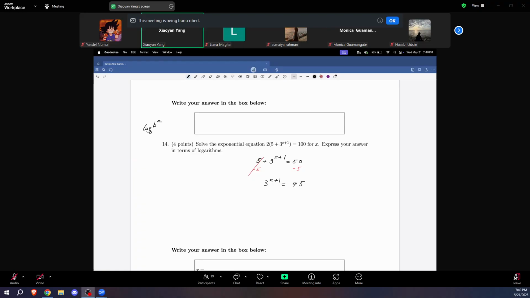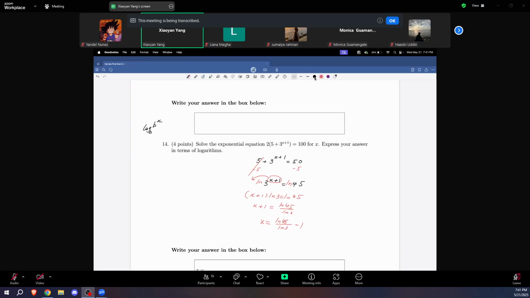You have two ways we can do. One, we just apply ln. So x plus 1 comes to the front. So we have x plus 1 ln 3 equal to ln 45. So then x plus 1 equal to ln 45 over ln 3. So subtract 1. So ln 45 over ln 3 minus 1. Do not try to cancel that. Just leave it. What does this represent? ln 45 over ln 3. I can convert to log base 3 of 45 minus 1. You don't have to convert this. I take this as full credit, okay?